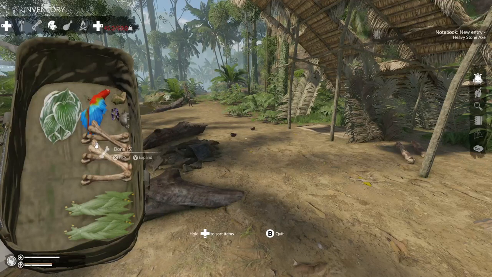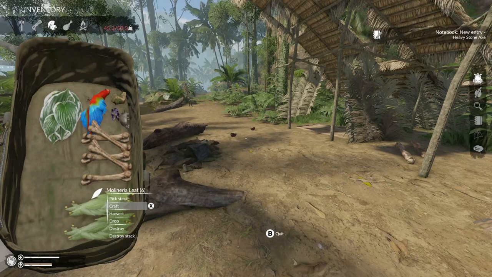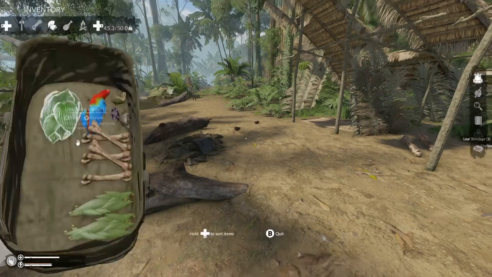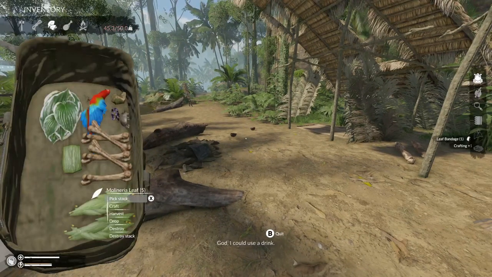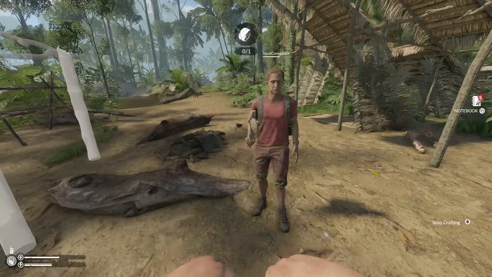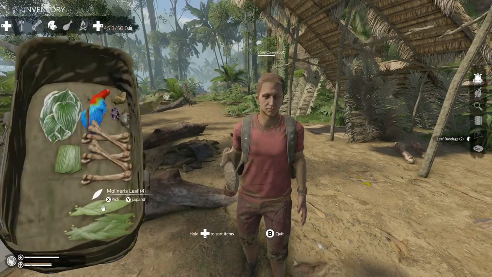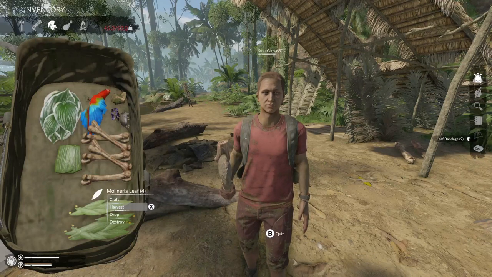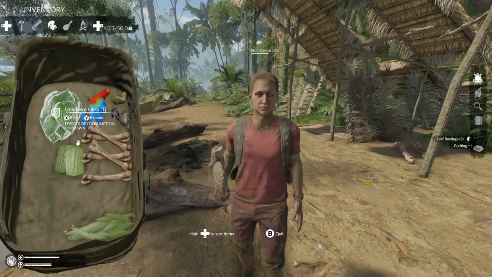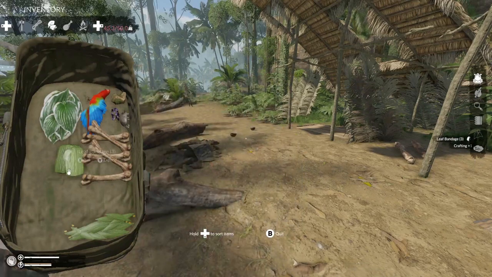I don't have enough to craft an axe, actually. Oh, it's just low durability, though. Okay, well, that sucks. This is gonna do so little stuff. God, I could use a drink. Yeah, you could use a drink. Seriously? The heck? What the heck is this? What? It's an axe. Yeah, this looks nothing like an axe.